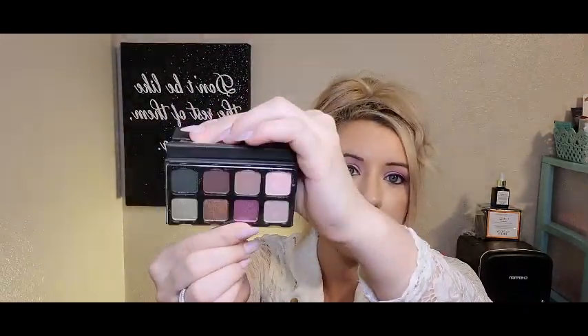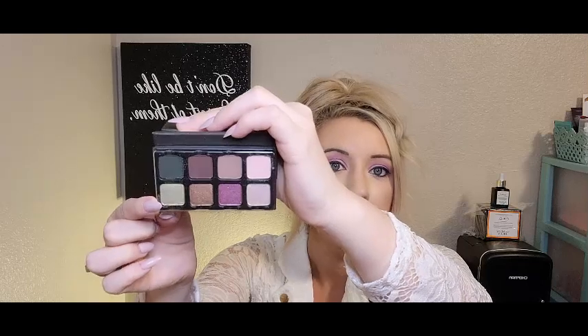The next couple of items are two Viseart palettes. I love Viseart, it is so expensive — normally these ones are like $34.50, and the big palettes are like $90. I picked these up for $12 each, so I got two of them because they're just mini. You do get a little mirror and here are the little shadows — perfect for on the go or traveling. Perfect size to throw in with a little bit of makeup and you are good to go. Very good formulas.